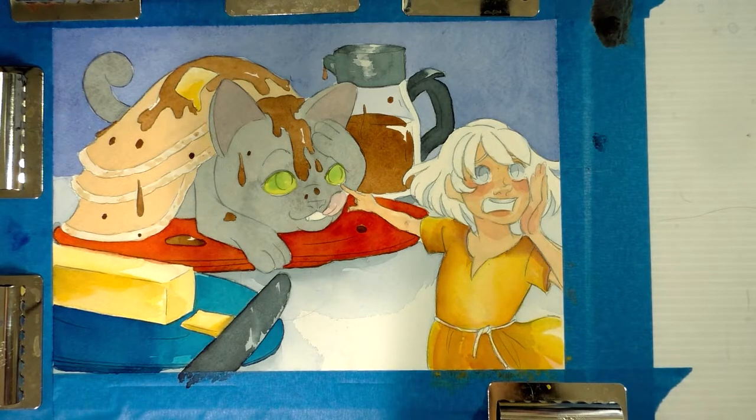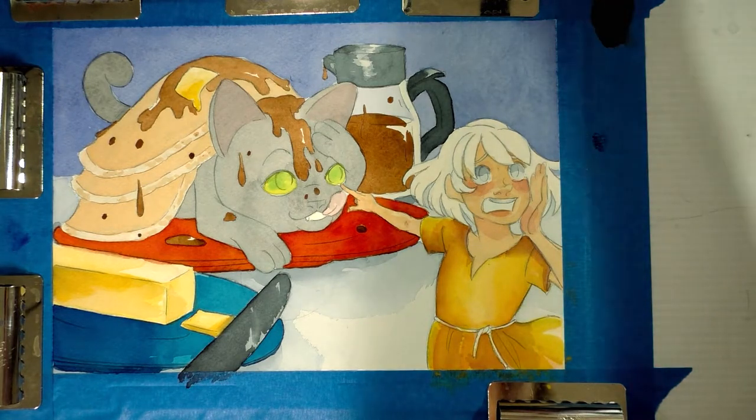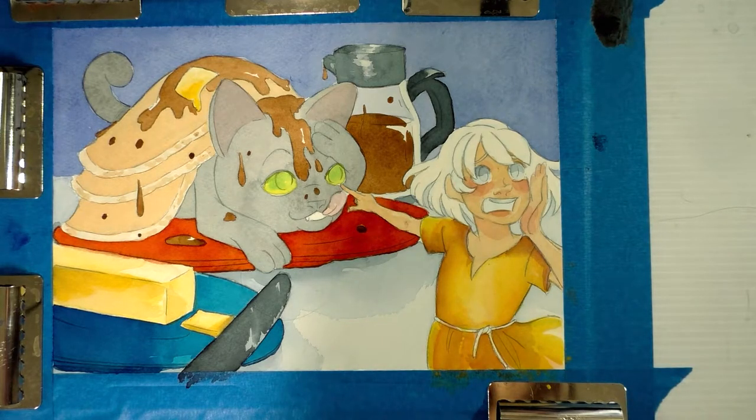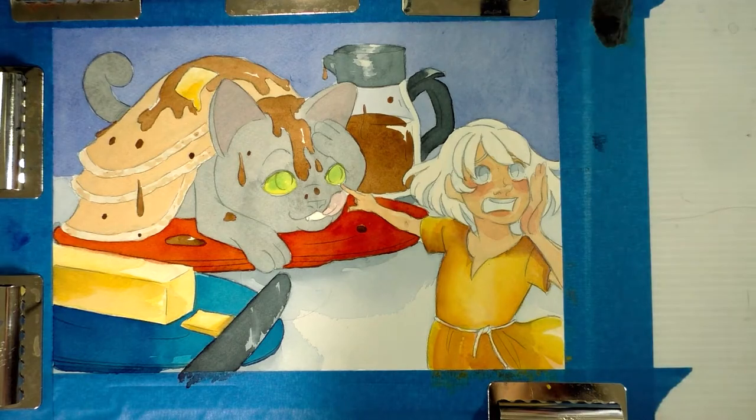Before we get too far in, I want to try and fix this plate. And what I decided was going to work, we're gonna make it work, is for the reddish plate, I'm gonna grab some naphthamide maroon, which is a Daniel Smith color, and it's a nice, warm, maroony red. And I'm also gonna grab a little bit of neutral tint. Mix those together, gives me kind of a purpley color, might not work. Let's see, we'll grab some alizarin crimson and throw that in there too. Just throw all the colors in there, really.